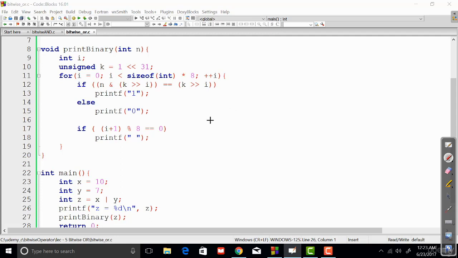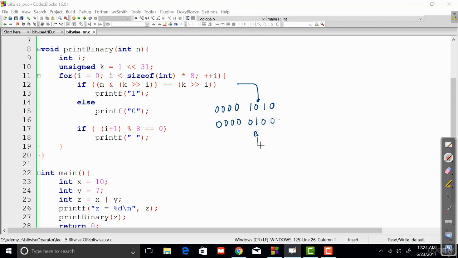Let me just give an example. Say x is 10, so it's 0, 0, 0, 0 and 1, 0, 1, 0. So I want to turn this particular bit to 1. And I can just apply the bitwise OR operator, keeping 1 at this particular point. That means at 2 to the 0, 1, 2.